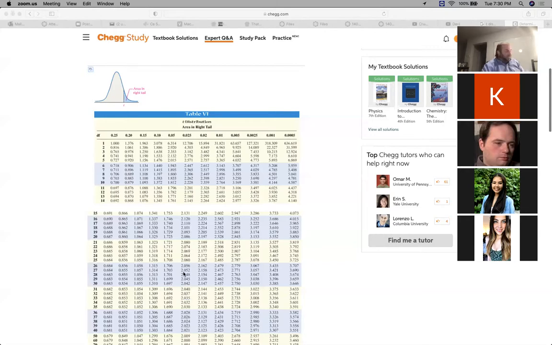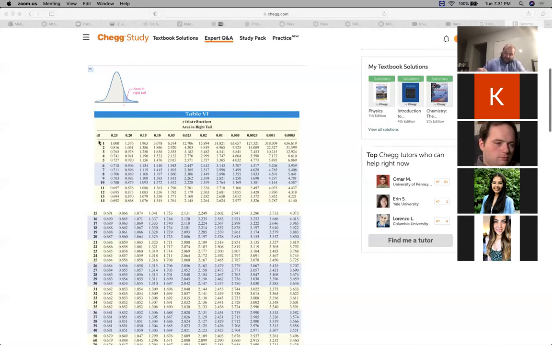So it's unlike Z. In Z, remember, we have part of the number here and part of the number here. T is a different table. With T, they give you the area to the right. So if it's a 95% confidence interval, I want 2.5%. I look at the 0.025 table, which is right here. And I have all these different possibilities. And the question is which one? To answer which one I use, I look at this column here. This is the DF column. This is the degrees of freedom column.